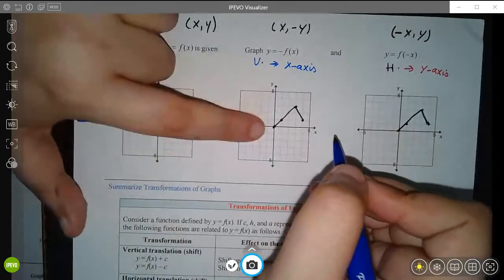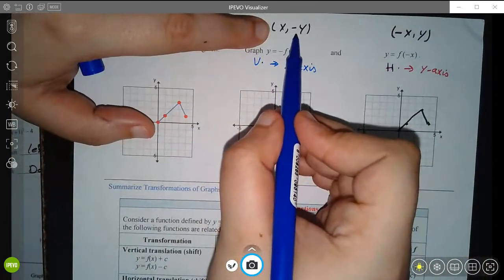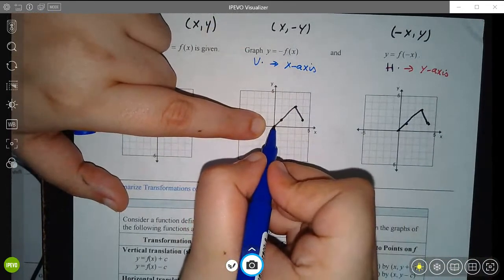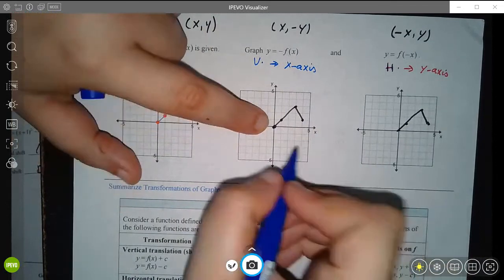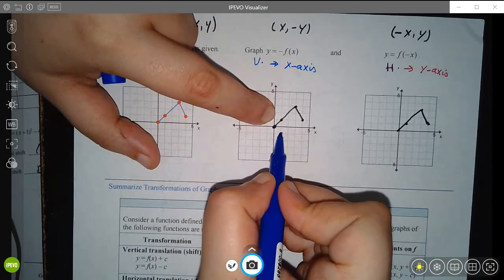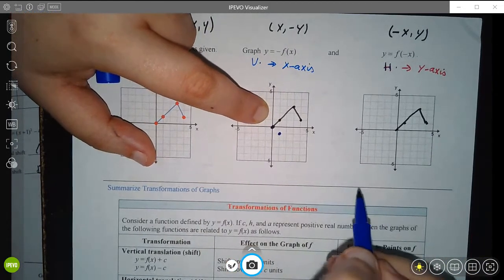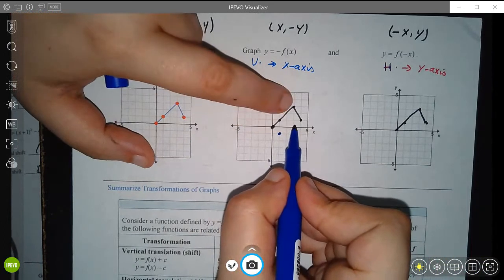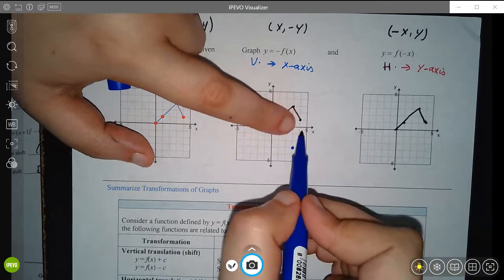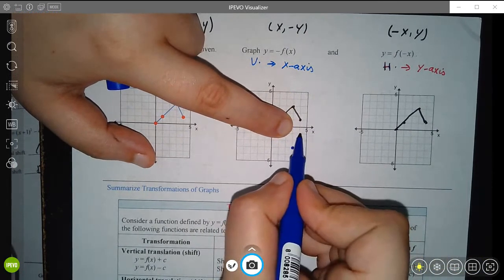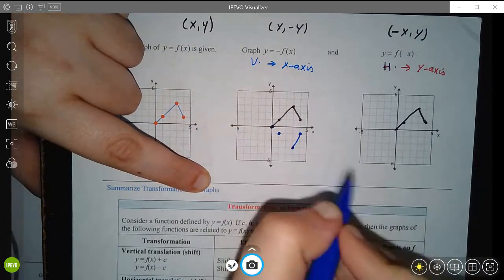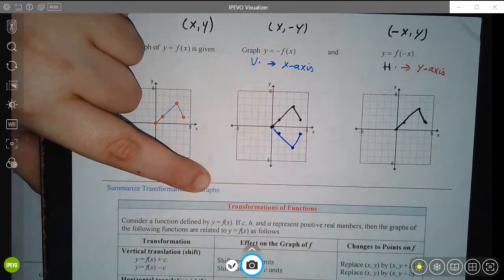Okay, now let's focus on the vertical first. So now we're doing vertically. Every y value is going to turn negative. So the point 0, 0 stays where it is, because there's no negative 0. Now when x is 1, y was positive 1, now it's going to turn to a negative 1. So it gets mirrored right here. Now when x is 3, y was positive 3, and it's going to go all the way to negative 3. So it goes there. And then when x is 4, y was 1, and it's going to turn to negative 1. That's my new graph. So let's connect the dots in the same manner. And this is my function.